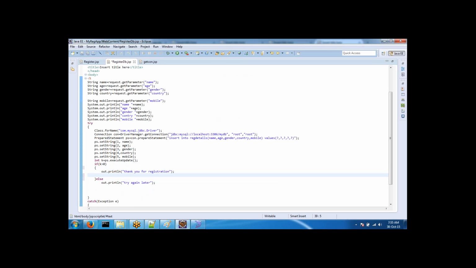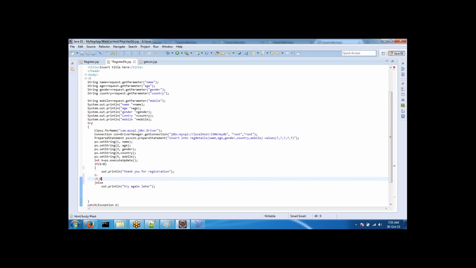So I'm writing percentage at the rate. But for that, I need to close the scriptlet and open my scriptlet, because a tag inside another tag is not possible.